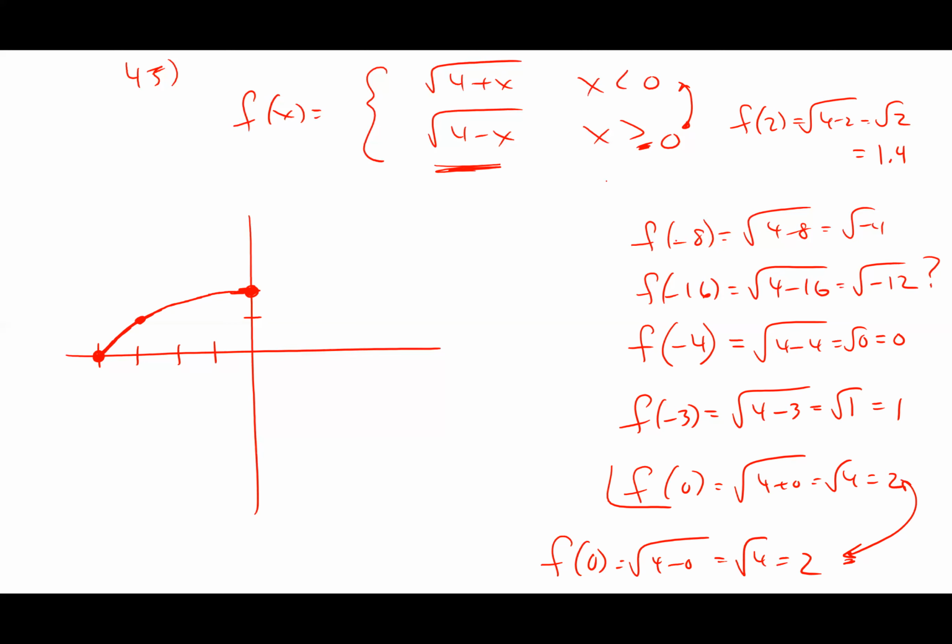But Abby says plug in a 3. 3 would work well. 3 plugs in, gets us 4 minus 3, which is just a 1. Square root of 1, which is just 1. So 1, 2, 3, 4. I got myself that guy there. I have some questions about what's happening with that problem. That's 6 minus 3. Oh, no, that's 4 minus 3.